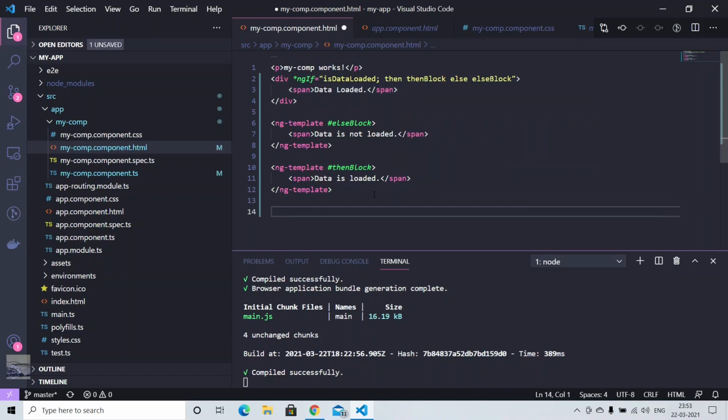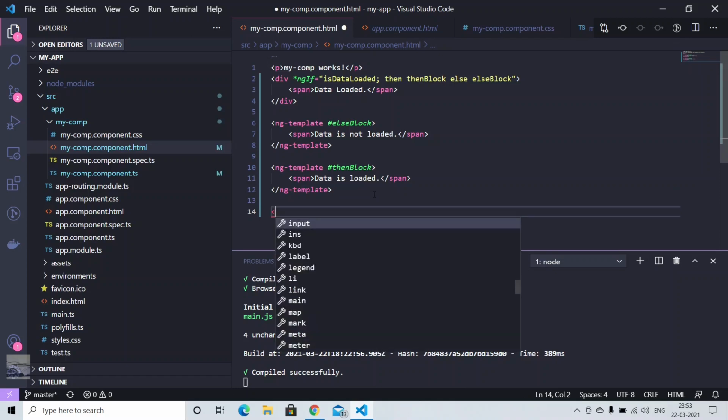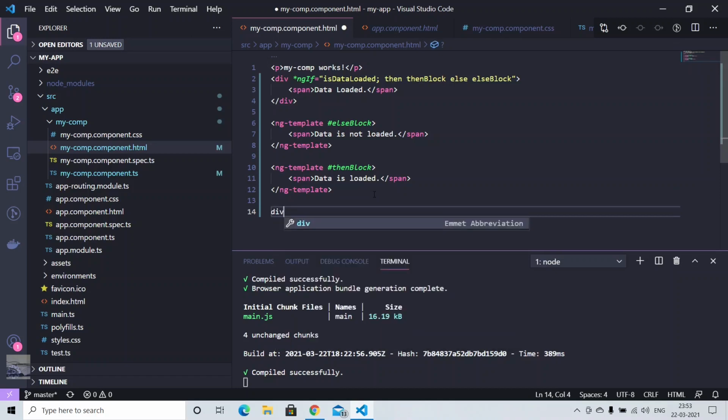Next thing we have, let's create one simple division again and put ngIf. You can use interpolation here as well.